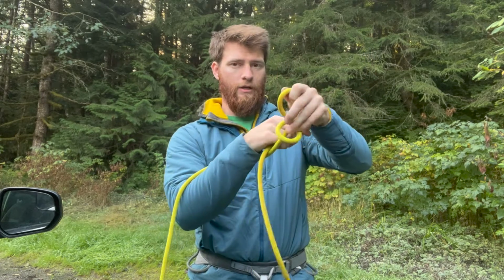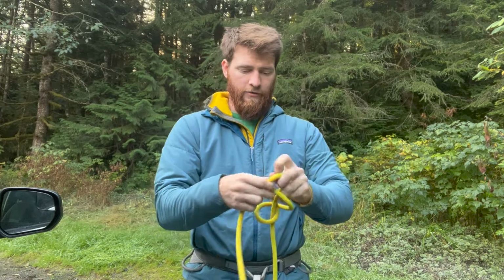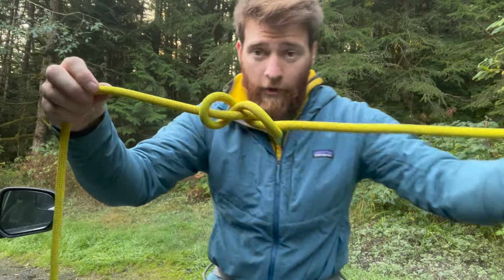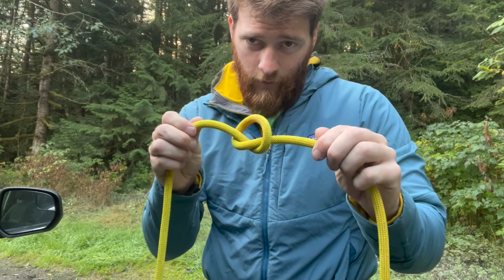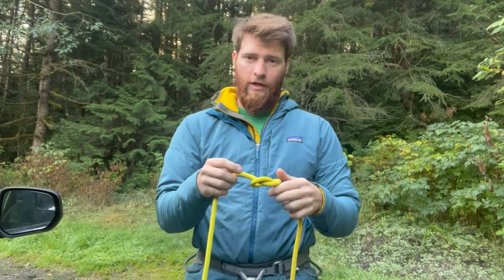Be careful of getting one too many twists. That knot looks like this. We call that one the figure 9. If you do one too little twist, you get an overhand right here. So that obviously doesn't look like an 8.